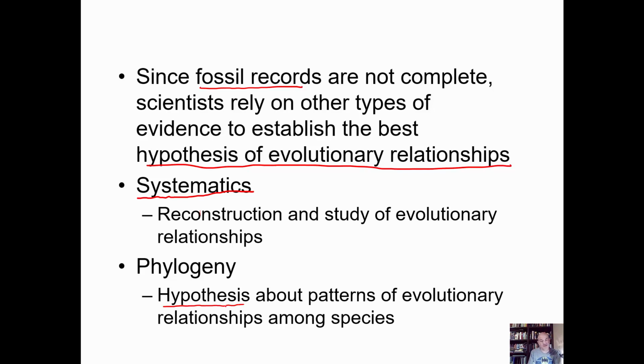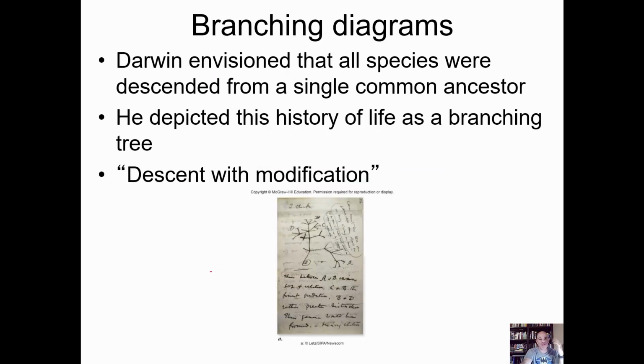And that happens all the time. That's the way science goes. All right, so a phylogeny is the hypothesis of that evolutionary history. So you want to be able to use that term correctly. Phylogeny is the pattern that we see in the relationships in these organisms, their evolutionary history, and systematics is the science of doing or establishing that.